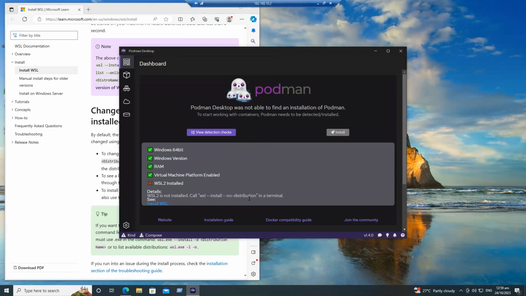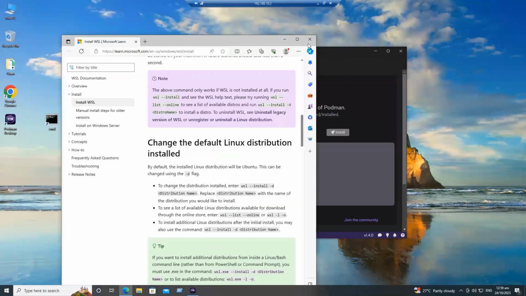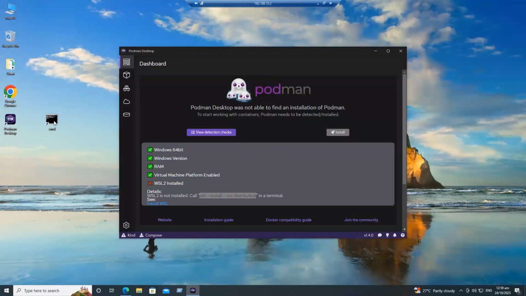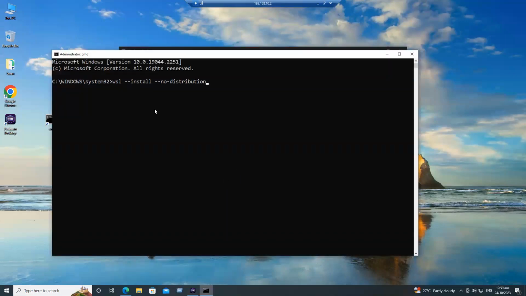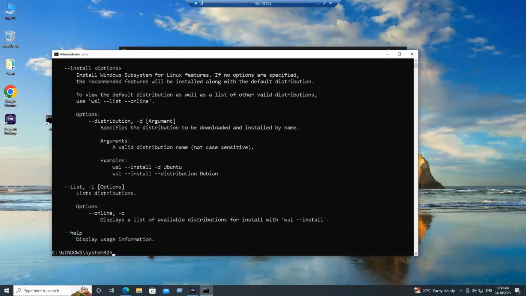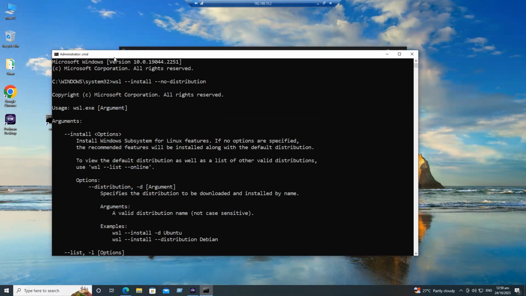We'll copy and paste this command. Open a command prompt, Windows Terminal or any PowerShell. Any method is fine. Seems it's not accepting within the command prompt, so let me try PowerShell.